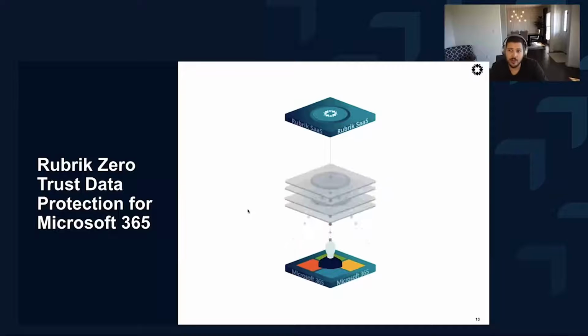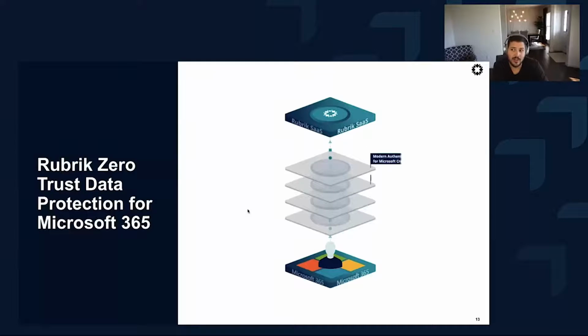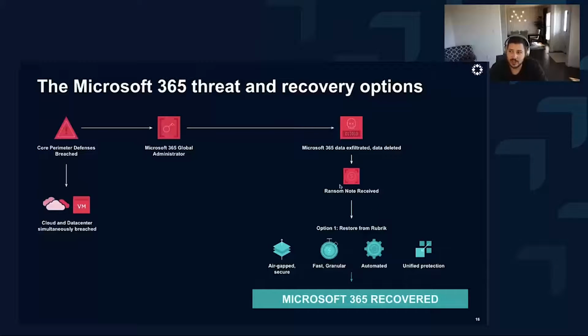That way, if threat actors do get those global admin credentials, they don't have access to your backups. They can't delete those. So they'll go through and delete your data. But in this case, once you get the ransomware note, if you have Rubrik in place, you're able to get that data back up and running since it's in a fully isolated cloud vault on the Rubrik side. At the same time, it's not just being able to recover your Microsoft 365 environment, it's being able to unify that protection across all your workloads, unify those restoration jobs. That way you can ensure your entire environment is back up and running.